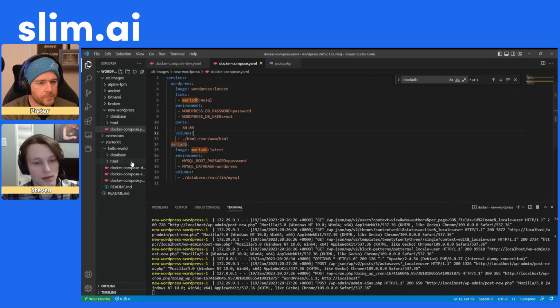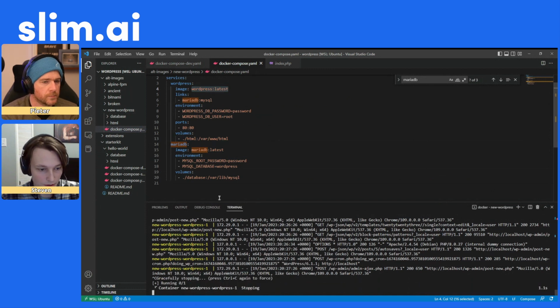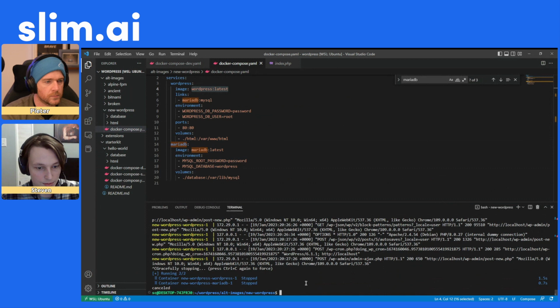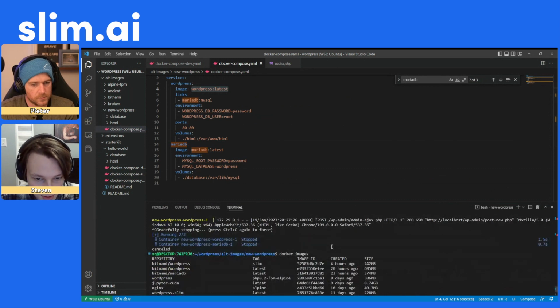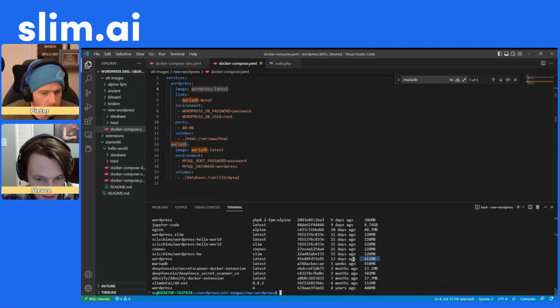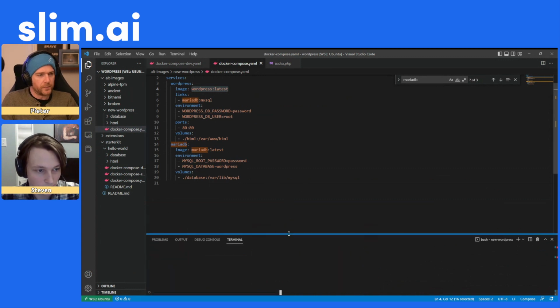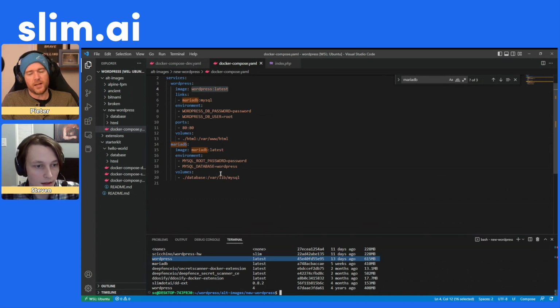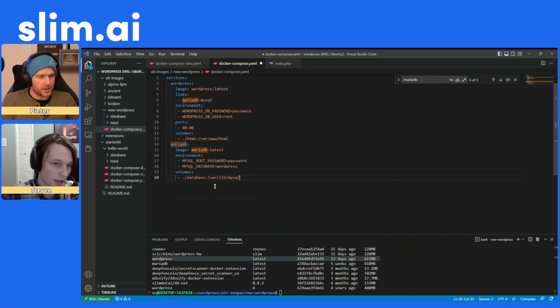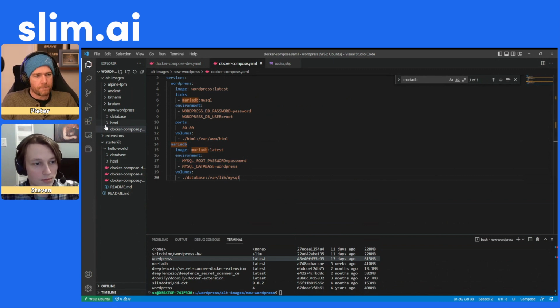Got it. So this container, WordPress latest, I think comes in at around 600 to 700 megabytes. Let me just take the site down, look at images. Maybe it's less. WordPress latest, 615 megabytes. So it's a pretty big container. It's got a lot of stuff in it, right? It's got all these configuration scripts, yada yada yada.